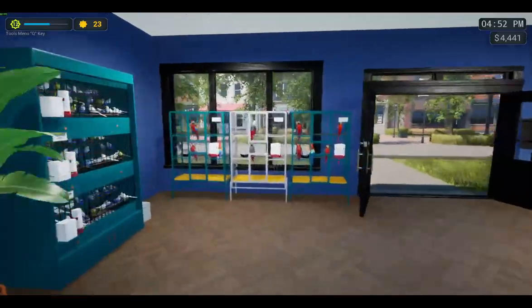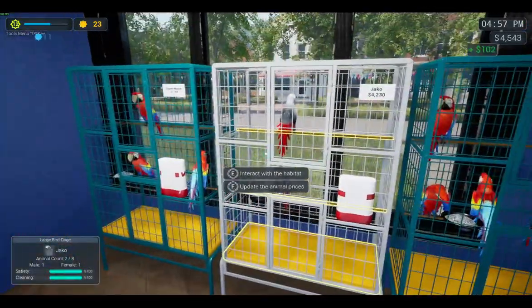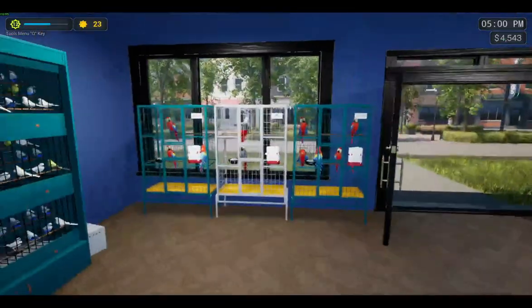I went ahead and bought the last bird, the Jacko. I put them in here. They cost $2,500 each to buy, so it was very expensive. I bought a little white cage for them.